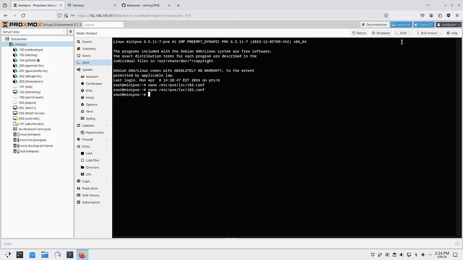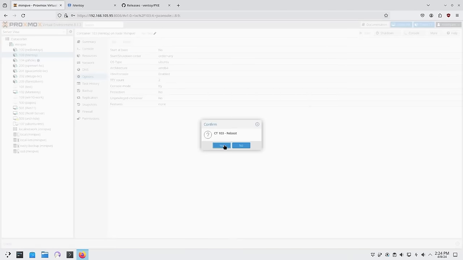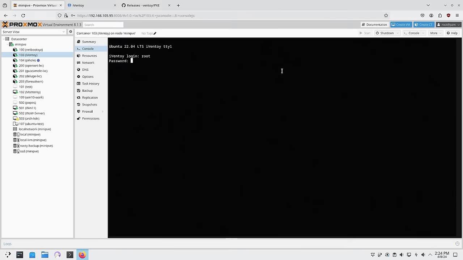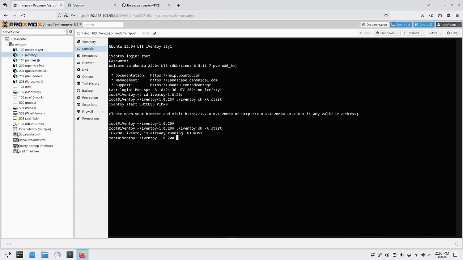And from here, I am actually gonna reboot the iVentoy because I just put in new settings. So I'm gonna reset this. Let's see, root, and then iVentoy, and then I'm gonna run iVentoy -a start. All right, and there we have it. If you can see status, even though it returned back with PID 0, I tried it again and then it came back with a PID. So it did work. For some odd reason, I had to do this a few times before.